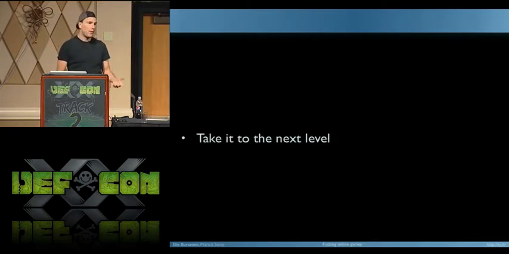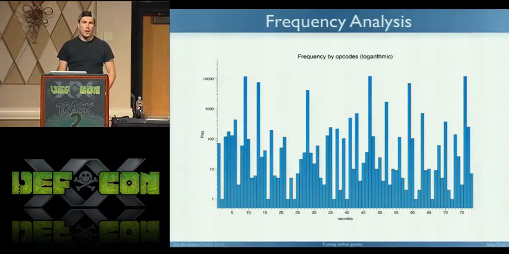It's not good enough. Even if you are at the point where you know what is fixed and what is not fixed, and you're able to do all the fuzzing, you're not good enough. You need something better. So you can start with something very simple: you can look at frequency analysis. This is the plot. What you can see here is by opcode, and it's a logarithmic scale, so the biggest bars are actually way higher than they appear on the diagram.